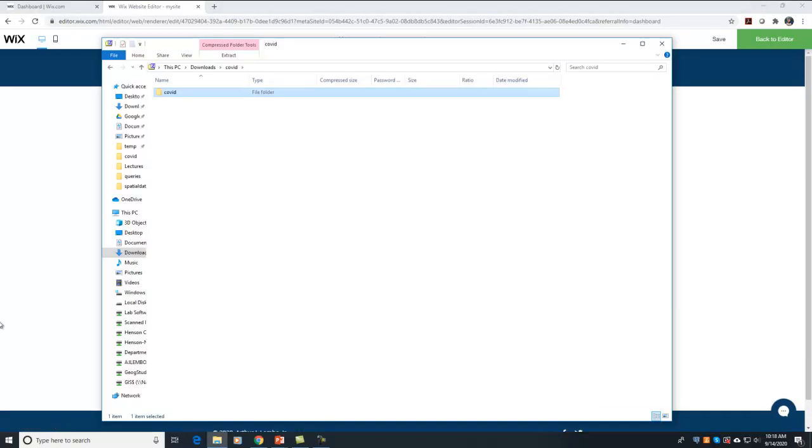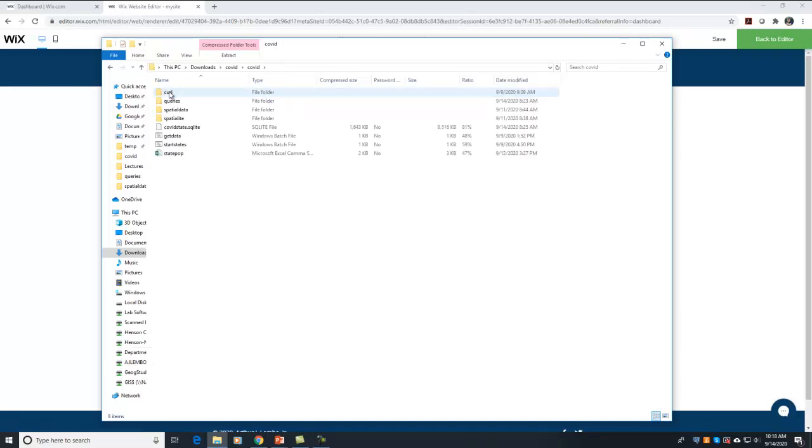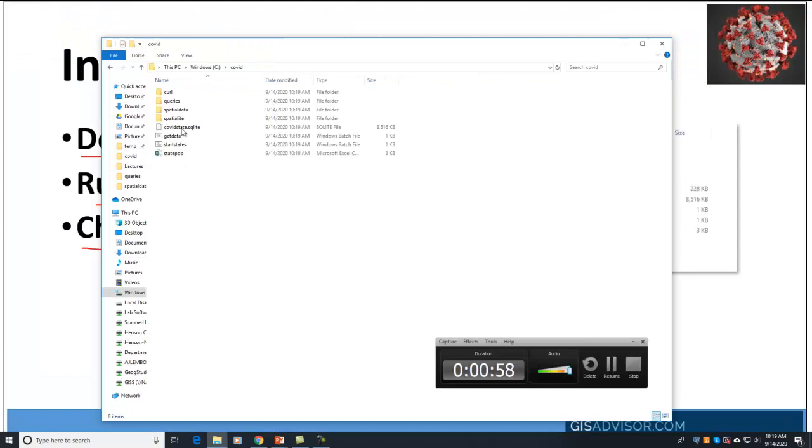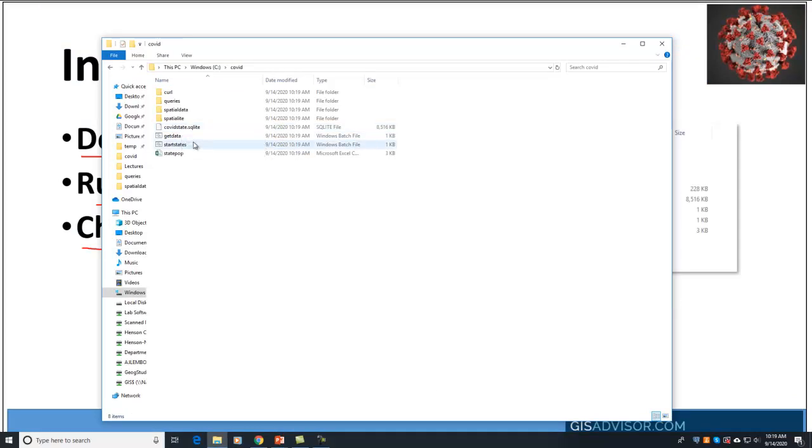And as I open up that file, you can see we can go into the folder, and we see a bunch of subfolders in there. But the first thing I'm going to do is have you just copy that file and paste it somewhere on your computer. And here's the data. It's all self-contained, and we'll go into the data structure a little bit later. But let's just get things started.